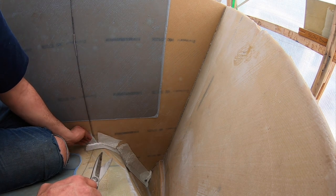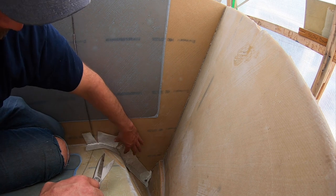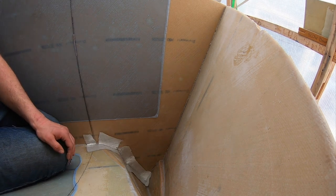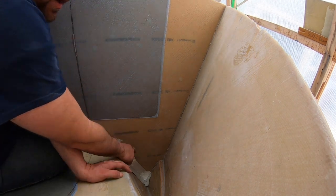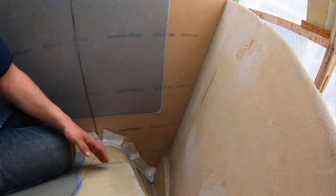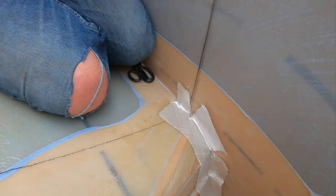So that'll be like that. And then later I'll come back with little patches and put them over these corners here. So that'll be that one. And then I'm just gonna run a piece straight down and overlap down here. And then one piece right across where my knees are here.